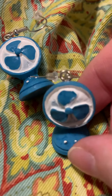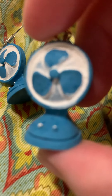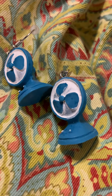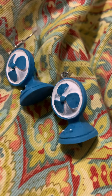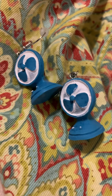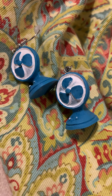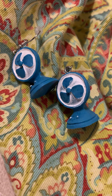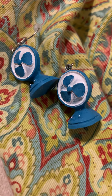Are they not adorable? They even have little knobs. Now these do have more weight than a lot of the other earrings in this pack, so if you have weight sensitive ears like I do, these will probably be ones that will not last very long. You might be able to wear them a couple of hours and that will be it.